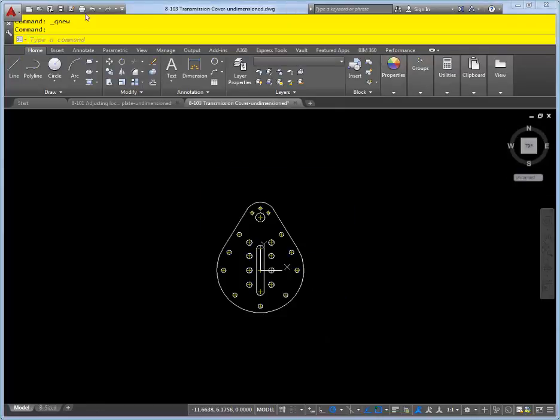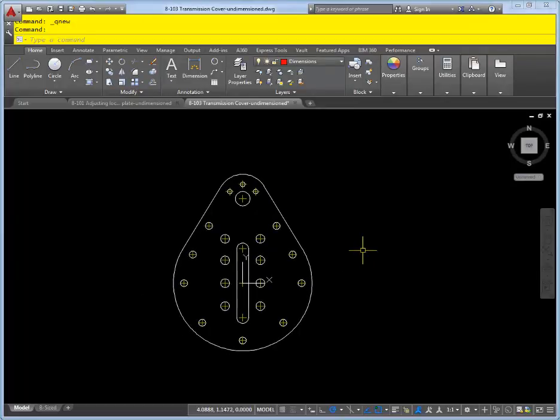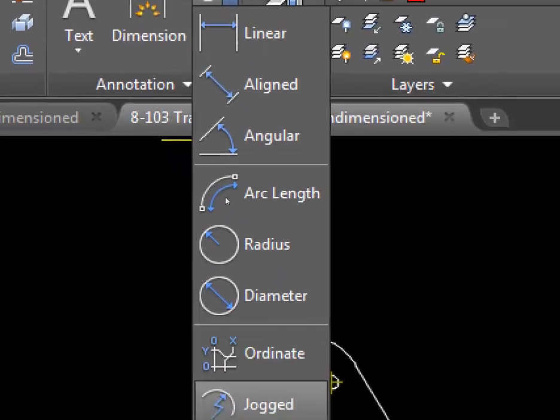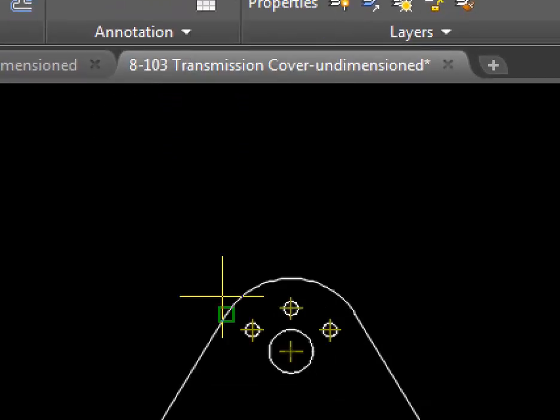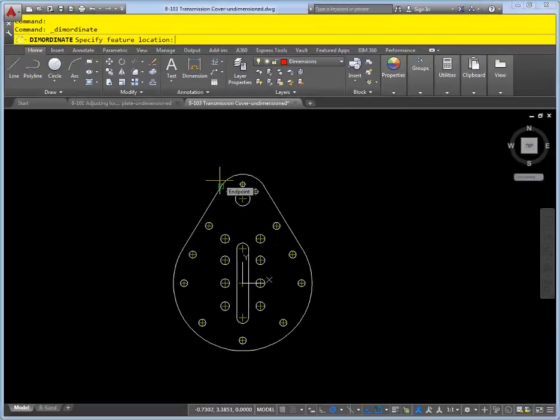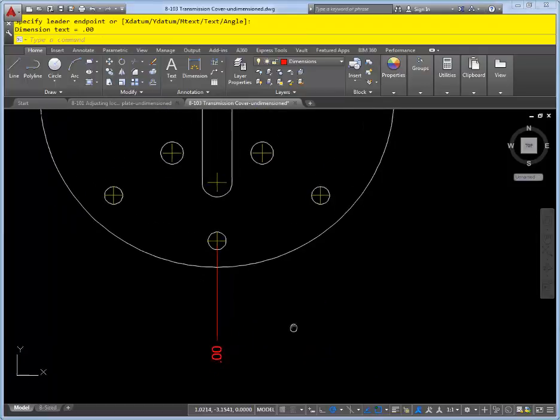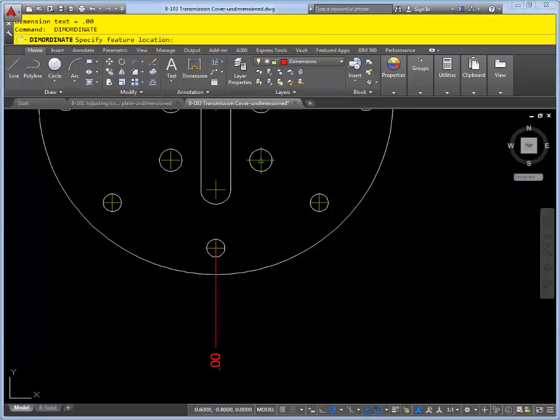So to put in my ordinate dimensions, after I've got everything drawn and I've got my center points, I am going to make sure I'm in the dimensions layer. And then the ordinate dimension is in the drop-down list next to our dimension tool, and there's ordinate. And it works pretty similar like the regular dimension, except you don't click 2 items, you're just doing 1 at a time. So I'm going to click the center of this circle and bring it straight down, and you can see that that's going to be 0. And I'll just hit the space bar to repeat. Bring this one down, track off of that one, and there's my next one.